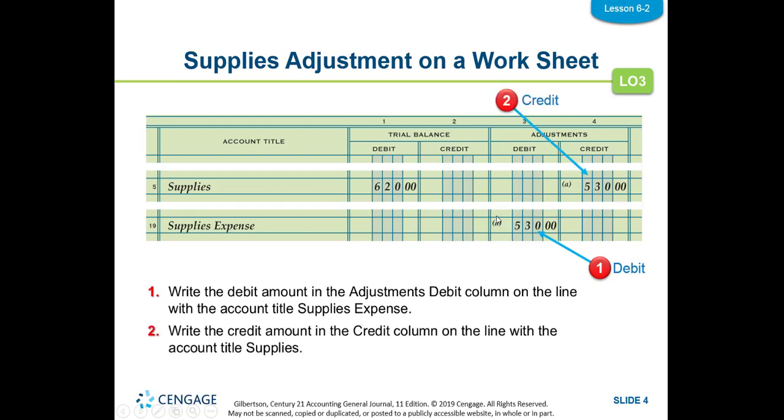You will notice here that we have a small letter A there. That small letter A is going to label these as the same adjustment. So we know that this is our A adjustment, and then we'd have B, and then we have C. We are not able to put in our small letters in MindTap, but just to point out what they're talking about, and you'll see that in the book as well.